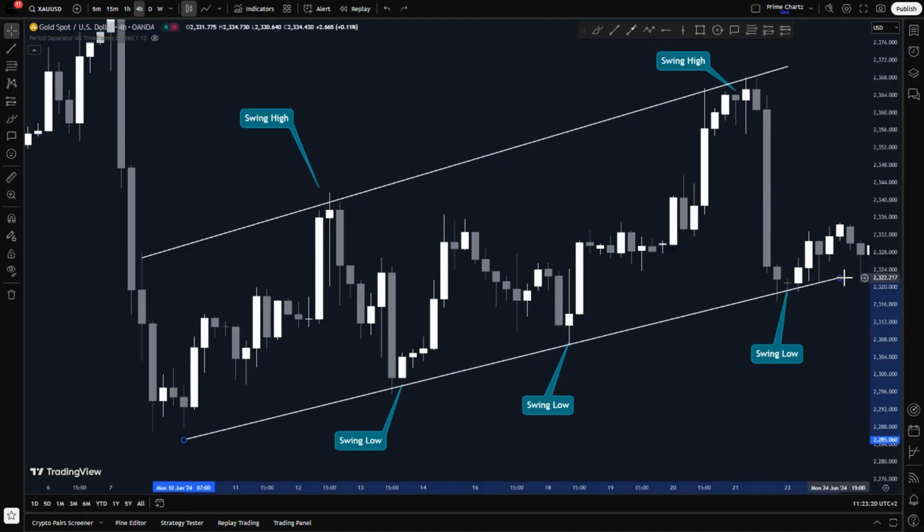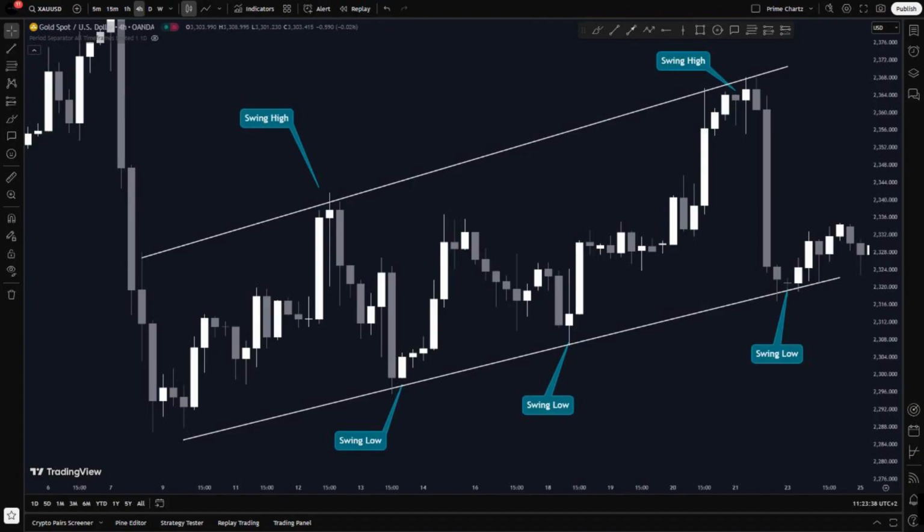Now here's a super important point, and I want you to lock this in. Price won't always move perfectly smooth during a trending market. Yeah, I know these clean textbook moves look nice, but real charts can get messy. Sometimes the pullbacks go deeper, sometimes price fakes out, and sometimes it just disrespects everything like it's had a bad day. But the structure? The structure never lies. It still gives us a roadmap.